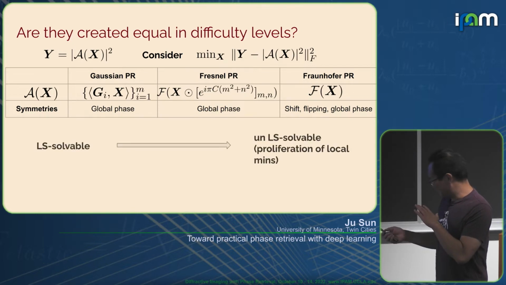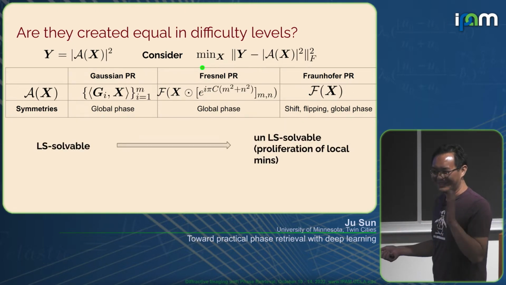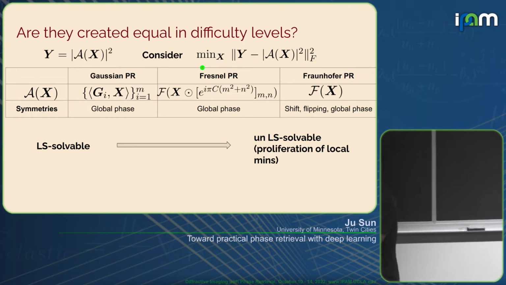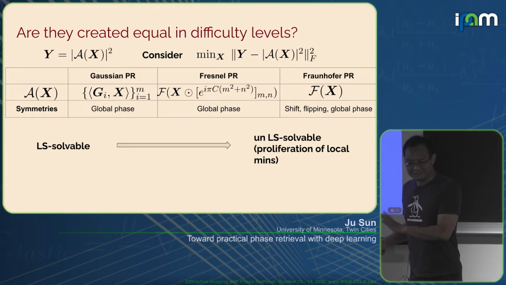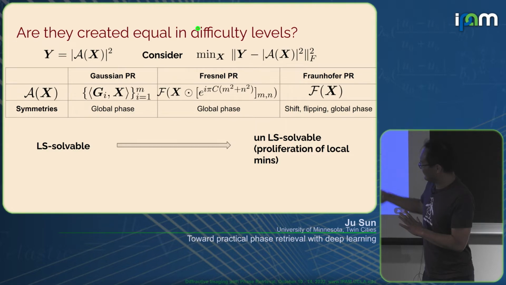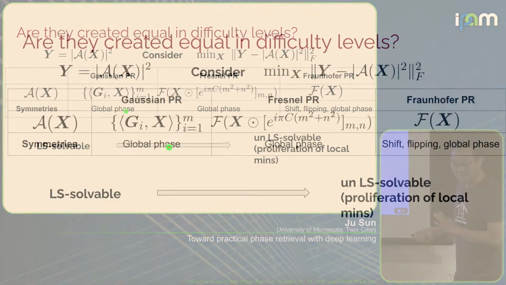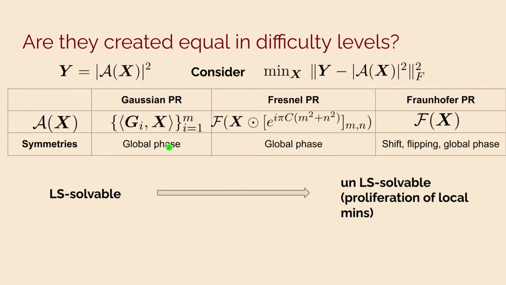Actually, I want to produce some plot here, but unfortunately we ran out of time when preparing the slides. But I believe you observe in practice that the first 2, if you solve a least square formulation of this problem, you can easily solve them. Although, yes, I know you may complain about speed, right? The speed may not be great, but if you are patient enough, you'll find a solution.